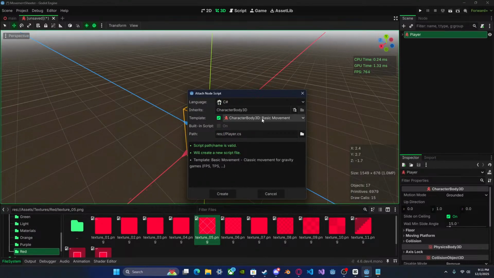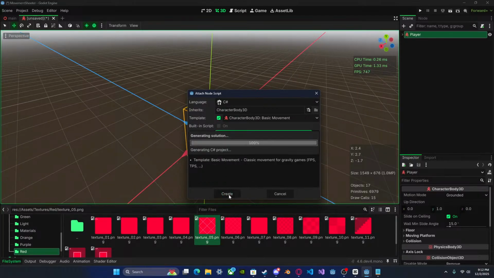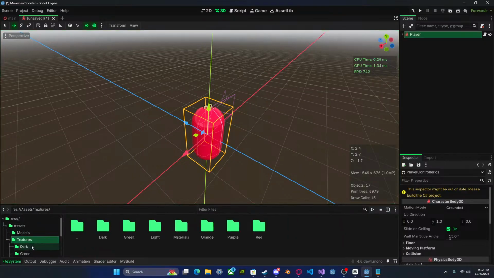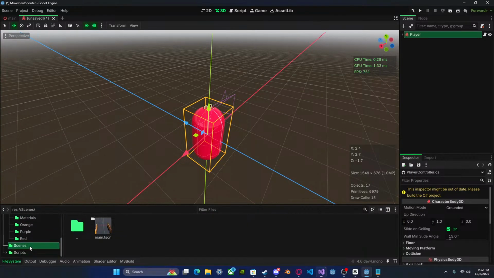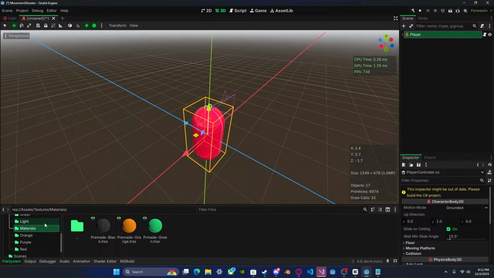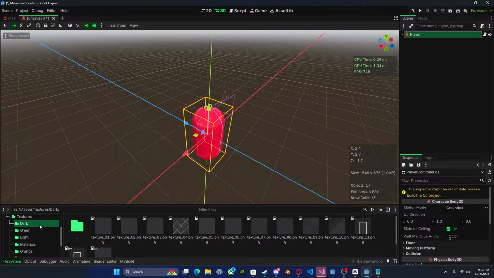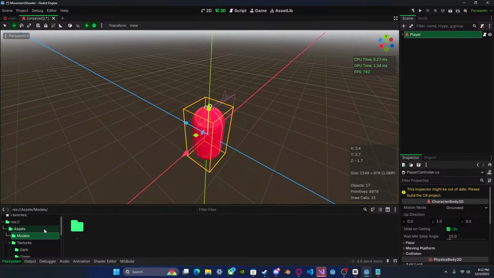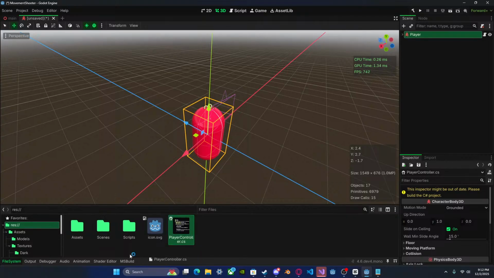Alright, I'm gonna go ahead and create the script. Playercontroller.cs. Create. Wait, I just put this in the. I know it's not in the right folder. Just don't know what folder it went in. Oh, there it is.